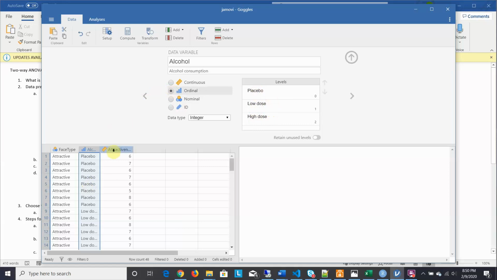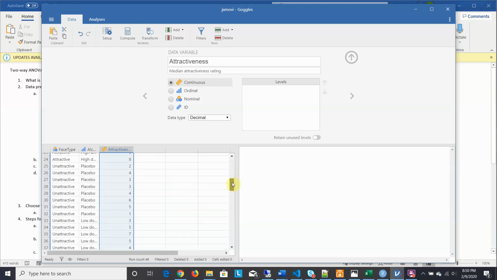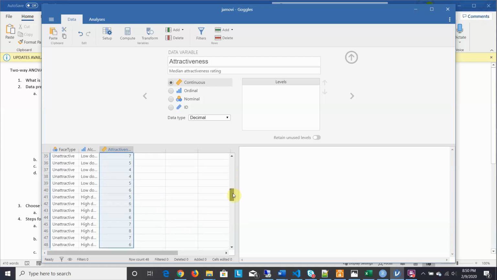And then another continuous variable called attractiveness, and again, this is similar to last week's example where normally if I were judging what level of measurement this is, there's only a limited number of categories here. They're all integers, and they're rating the attractiveness of something. And since there's under 10 categories, I would actually call this an ordinal level of measurement.